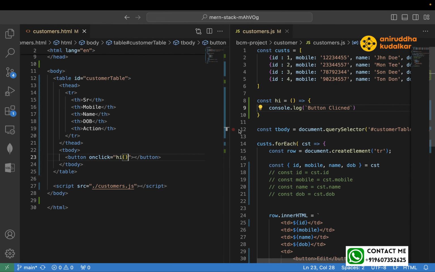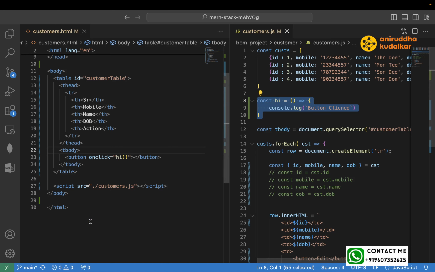So how do you write the event? We have seen this also. These are the standard event names which are available in HTML. It means whenever this button is getting clicked, this function would be getting executed. Whenever you click this button, this function is getting executed. Do not forget this thing. I will comment it.